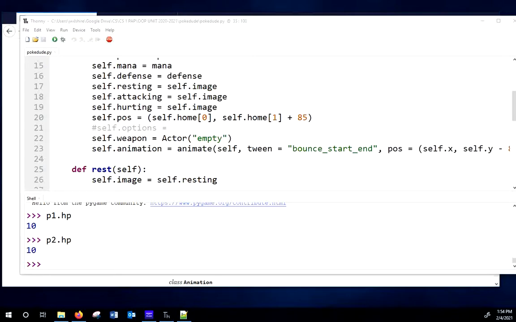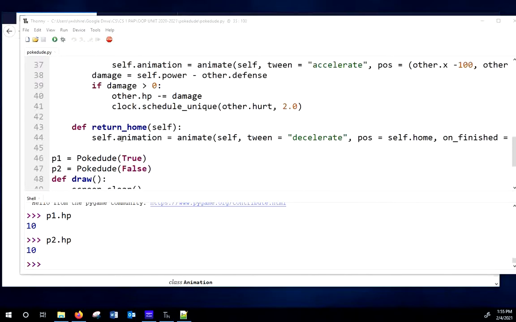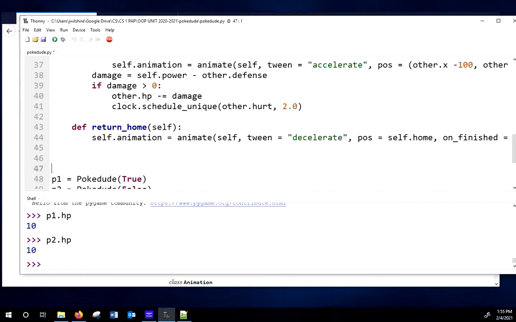But let's go ahead and make a subclass. We're going to make a subclassification of Pokedude. So what we're going to do is make a water type Pokedude.